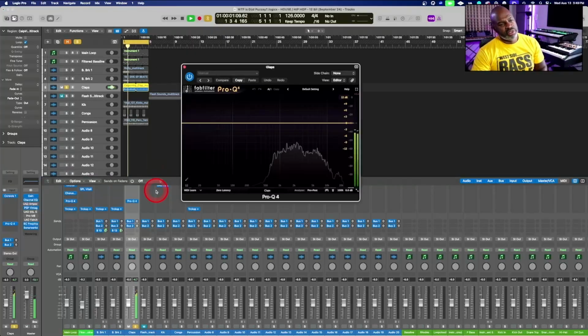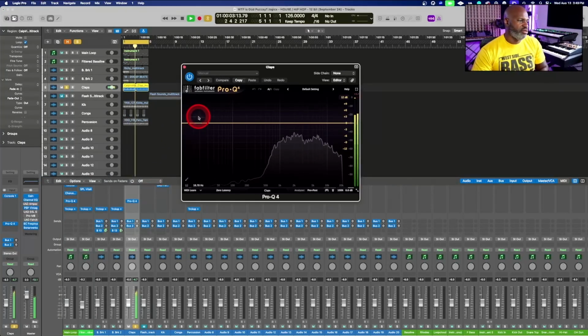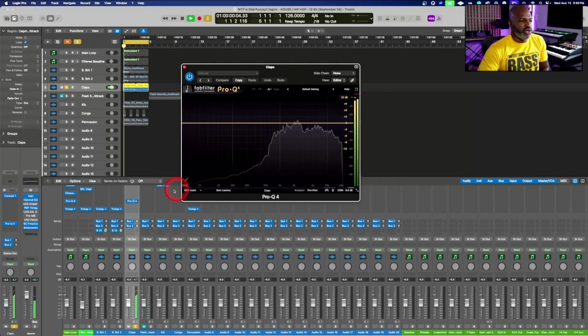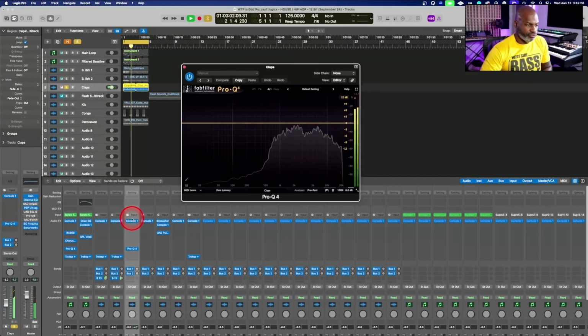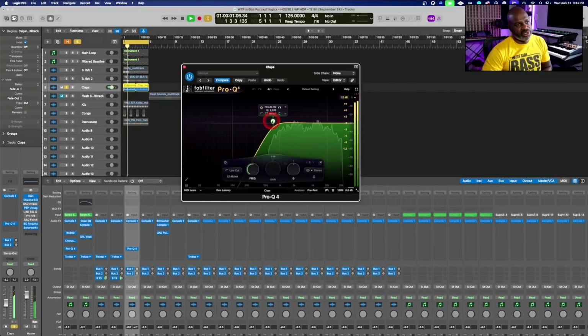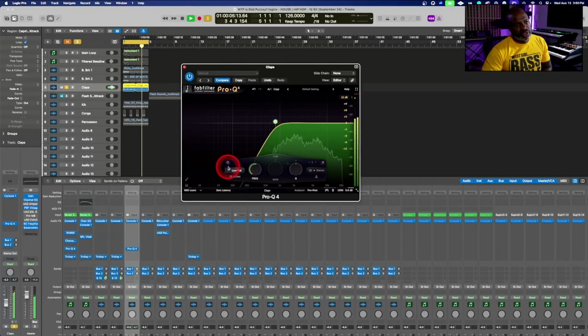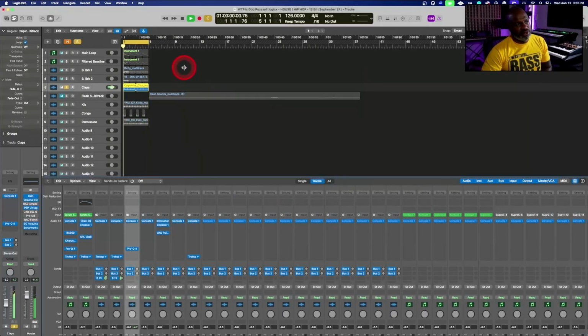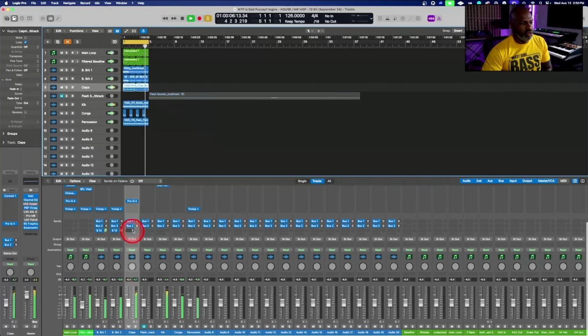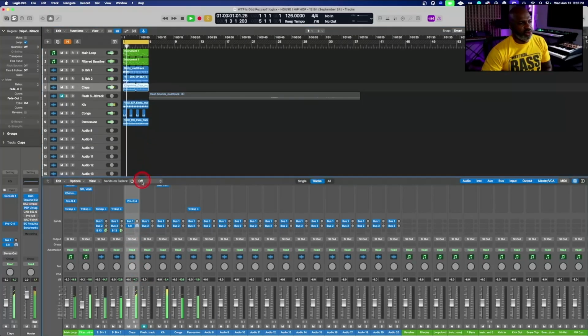Even though, as I said, you do the low cut at the Console 1 level up here, don't be surprised if you need to cut it again, because Console 1 just adds color to it, which is great, but just cut it again. Make sure your kick can cut through nicely. Seems like a reverb.